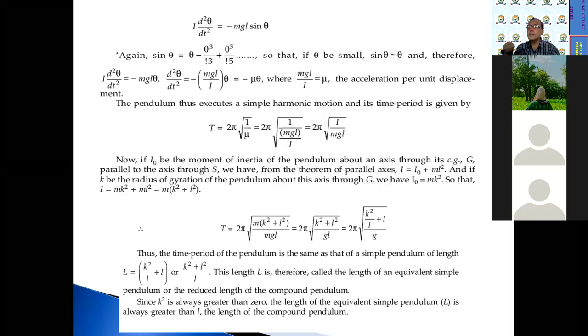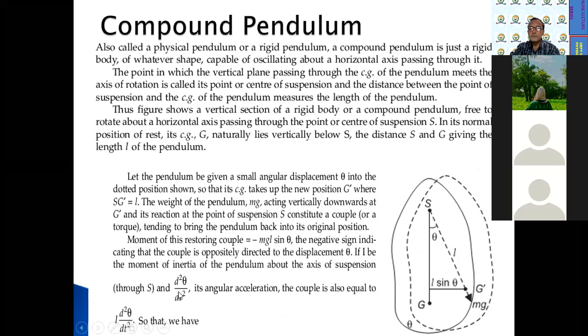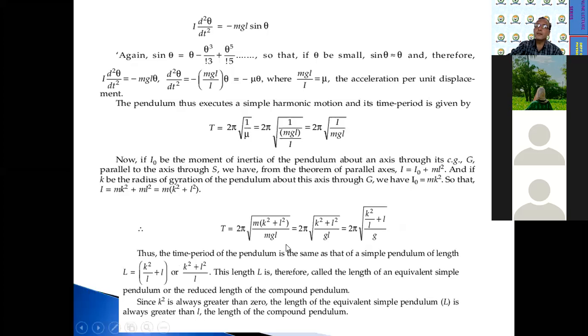But due to this force acting, it comes to here. And this force is equal to mgl sin theta. इतना जो ये I d2 theta by dt square उसके ऊपर लग रहा, लेकिन it is in equilibrium. And that force is equal to the total force acting on that one, that is restoring couple. Restoring couple कितनी है? minus mgl sin theta. इसका मतलब I d2 theta by dt square should be equal to mgl sin theta. Isn't it? Therefore, I d2 theta by dt square is equal to minus mgl sin theta.